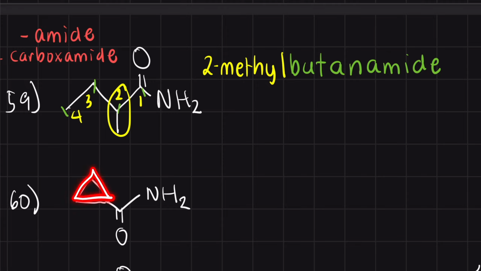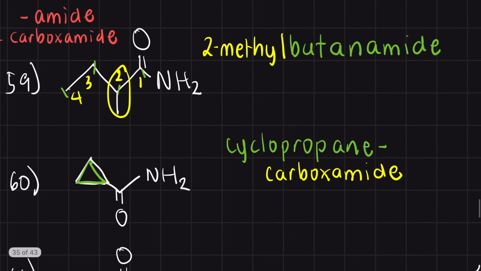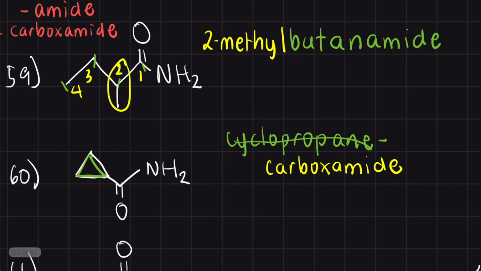But if it was cyclic, you're going to have to again go with the longer version to respect the extra carbon. Okay. So we now write that as cyclo, 3 carbons prop, purely single bonded, AN, and then you go straight with the suffix carboxamide. I'm just putting it in the other line because it can't fit the entire line. Oh, and since this is a consonant and this is a consonant, we know what to do. In fact, I think I said earlier that it's almost automatic, right? So this is just one entire long word. Okay?